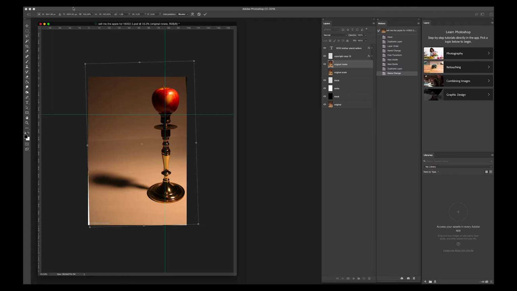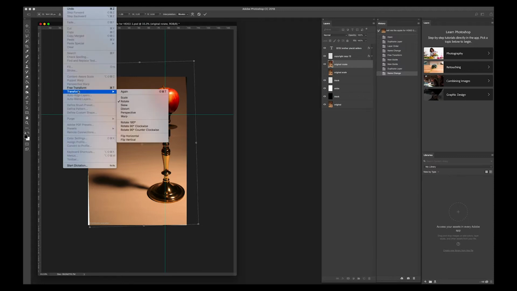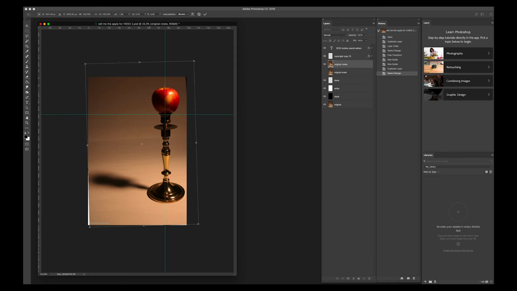I go back to transform, I click scale, and I start scaling to get the background full raster of my canvas. There we go. I'm going to continue checking with the guideline to see if I really have this vertical. I'm not quite sure, so I probably will adjust it a little bit more.